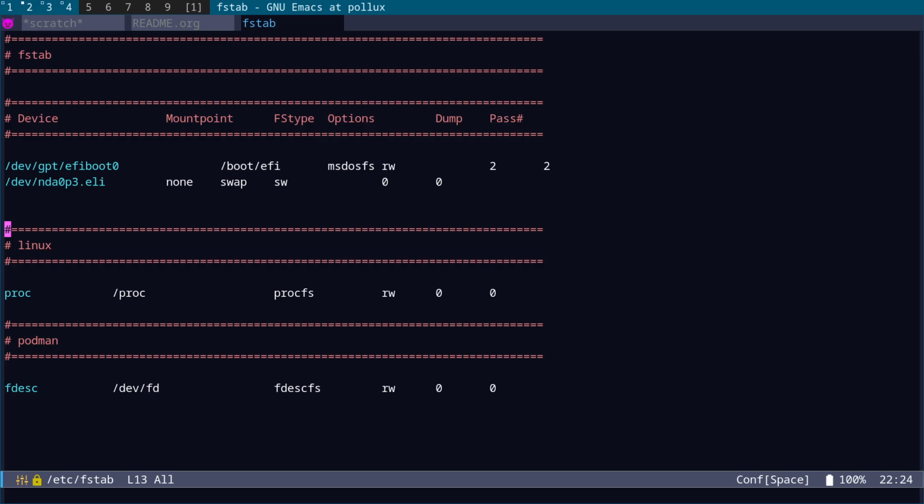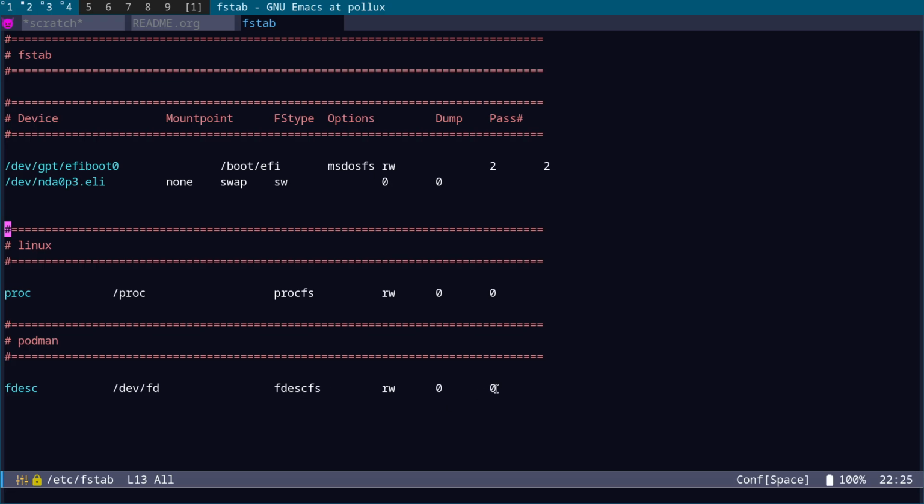I'm also going to link to my configuration files for the root setup of my FreeBSD system so that you can compare them to yours and simply copy the code. Obviously, you don't want to copy the device up here. So what we have here is linprocfs read write, and for Podman we want fdescfs read write.